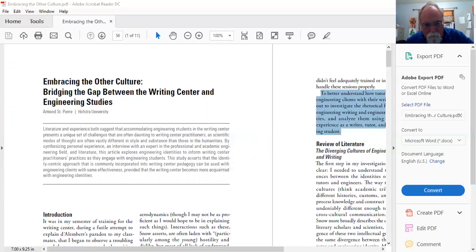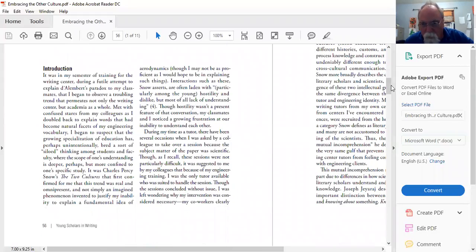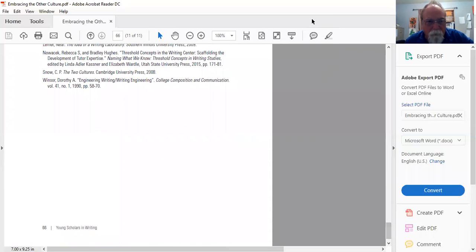But I didn't quote it. There's not a single direct quote from that article in there, even though I'm literally summarizing the whole thing. So I start on page 56, the article ends on 66, so I put 57 through 66 because I've summarized the whole article. And that's how you handle sources. This is a direct quote. And this is a paraphrase. Sorry, that was bad even for me. I apologize for that. I should hang my head in shame. And this is a summary.